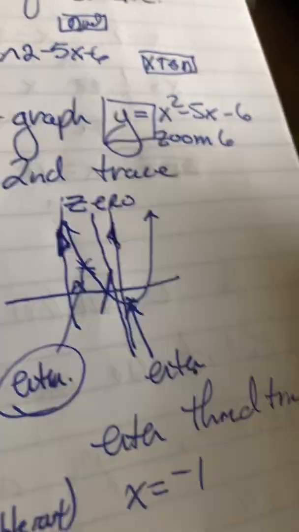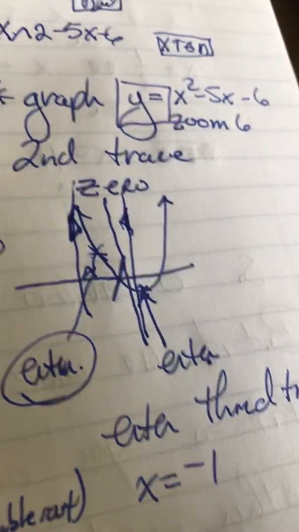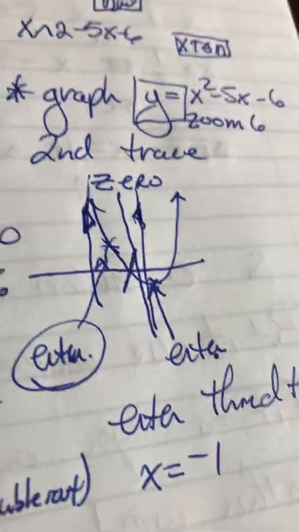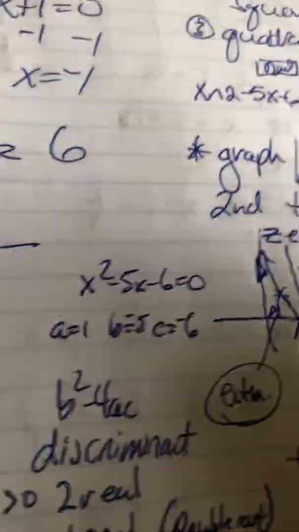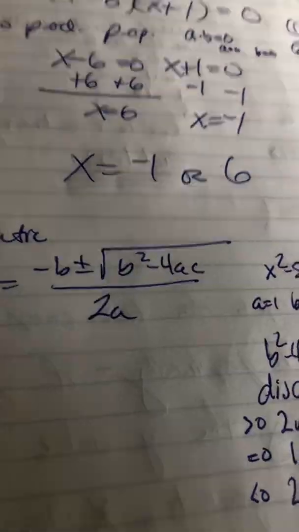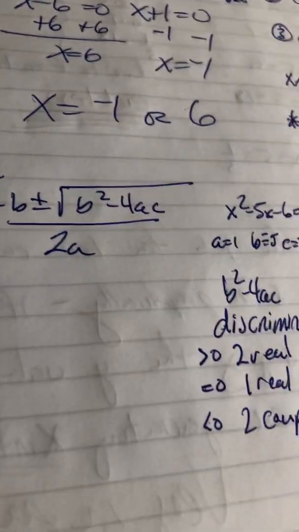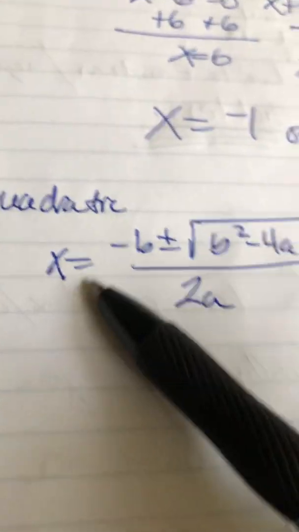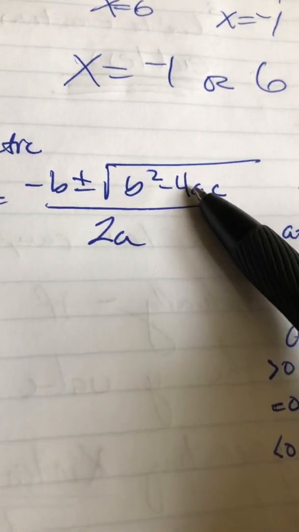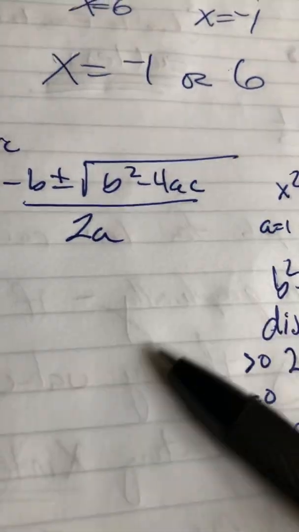Now, there are two other ways to do this. We can do a thing called completing the square, or we can do a thing called the quadratic formula. I'm going to have us do the quadratic formula in this video, and then we'll tackle completing the square in another one. Before we do that, let's get the formula. X is equal to negative b plus or minus the square root of b squared minus 4ac all over 2a.